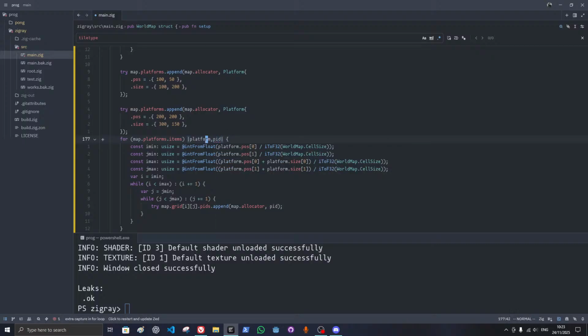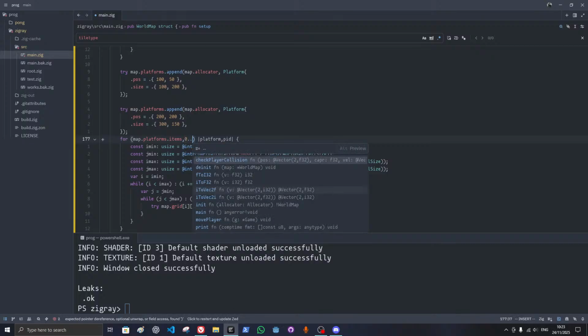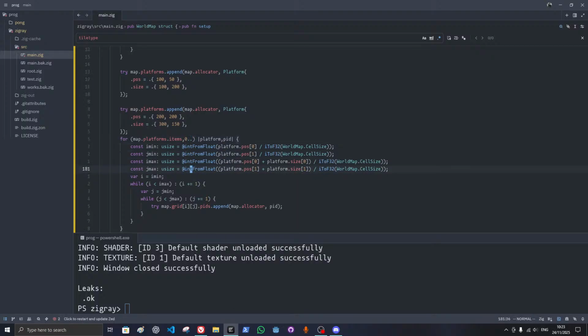PID is the ID of this platform. Okay, there is an allocator. We have the platform ID. We append the platform to the platform list in each grid. And that's what we need.